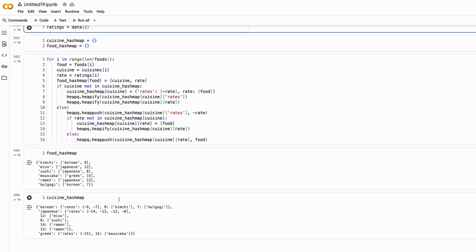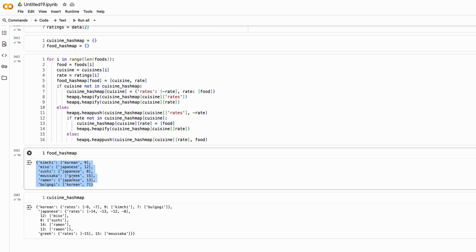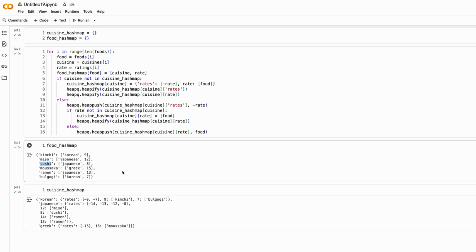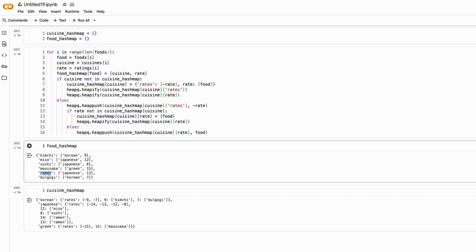Okay, so here we can notice that every time we update the food, we also update the rating for that food as well. For example, in here I have the sushi, right? And I have the ramen in here, right?